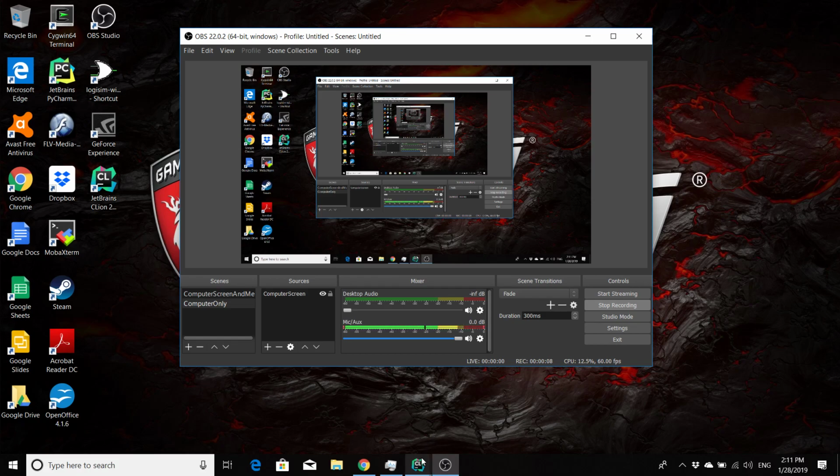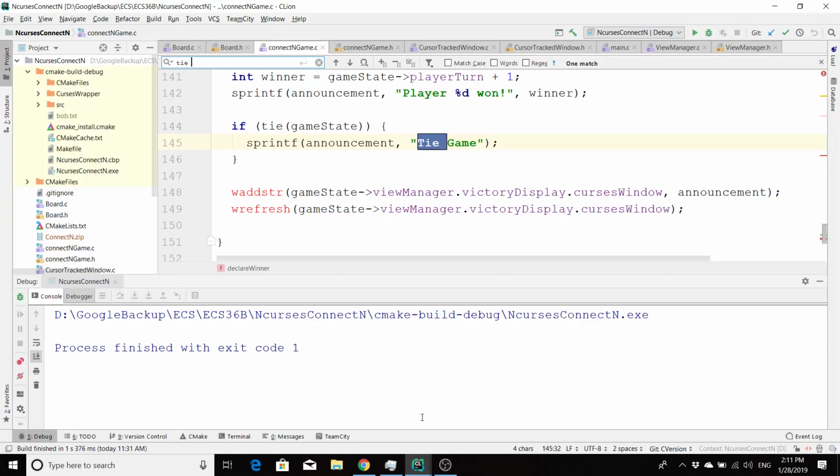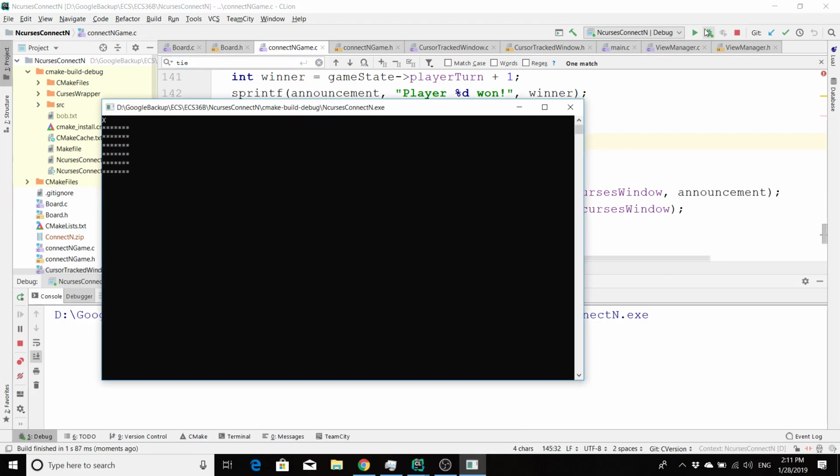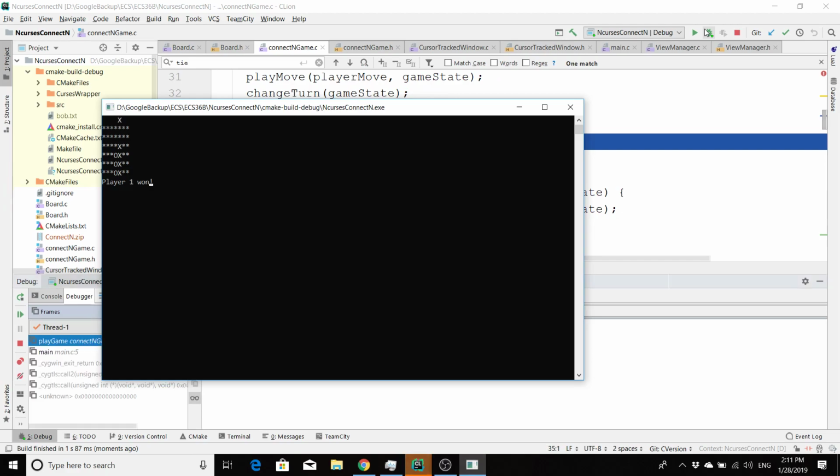Okay, so I'm working on getting your midterm specifications up later tonight. What you're going to be doing is basically making Connect 4, but it's called Connect N because we have to choose how many pieces we need. We're going to be using curses, so you can see I can move the little piece over, and I can drop it down, and eventually someone can maybe win, and then it'll tell me who won. That's what you're going to be implementing for your project. There'll be more details about it coming up.